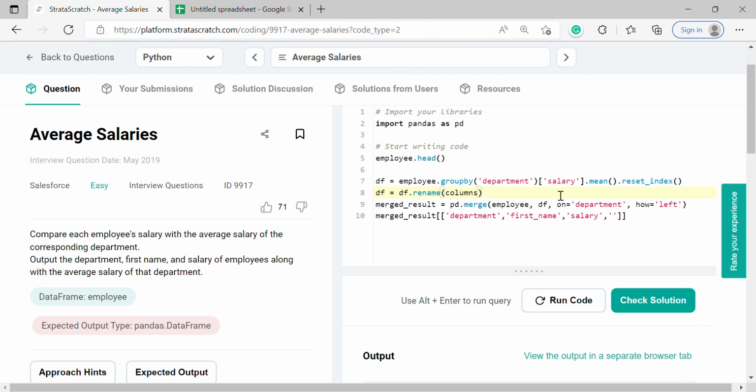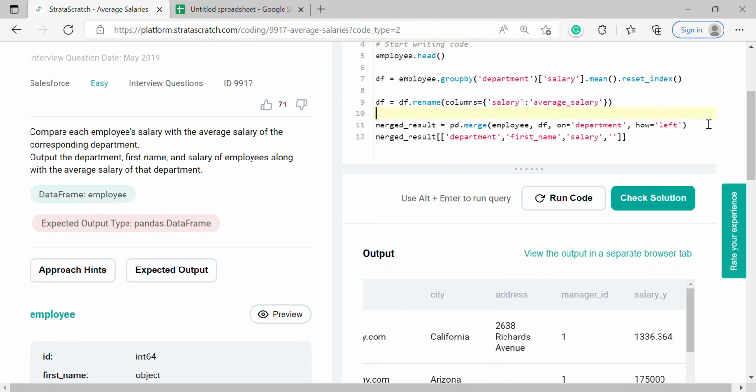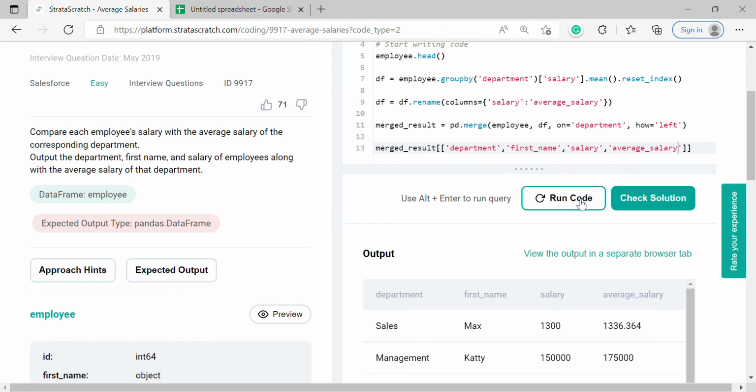So columns equals salary, and let me name it average salary, and this column name needs to go in single inverted commas. So just for better reading of this particular code, let me call it average salary, and let's run this.